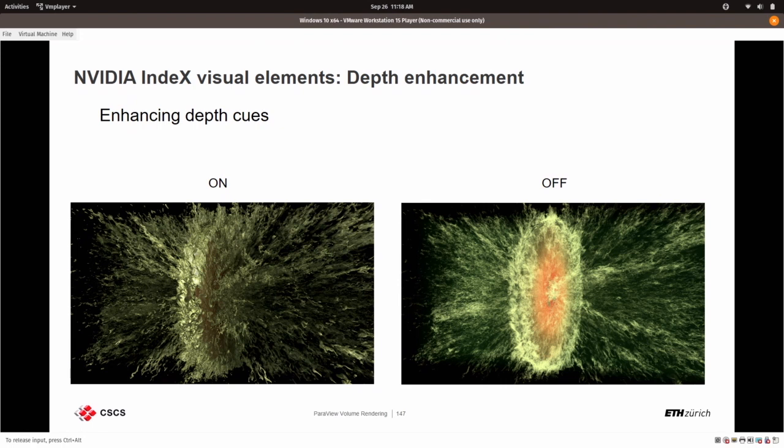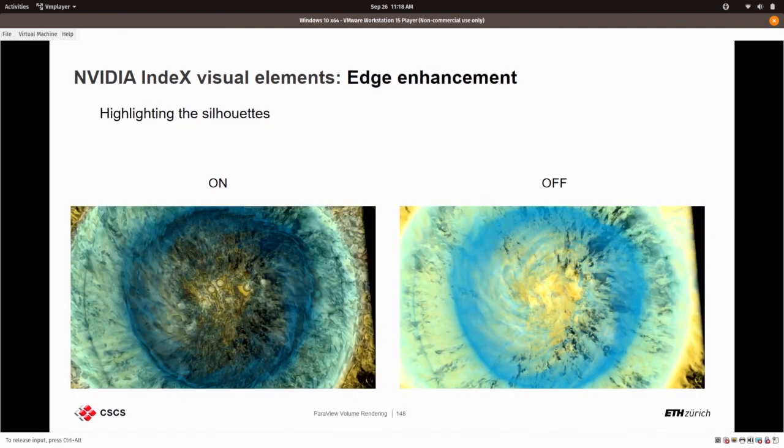The first option is enhancing depth cues. This is our original, and perhaps here with the light on the screen, it's not so clear that one is an improvement. But this is with enhancing the depth cues in that model. The second one is highlighting silhouette on the data.